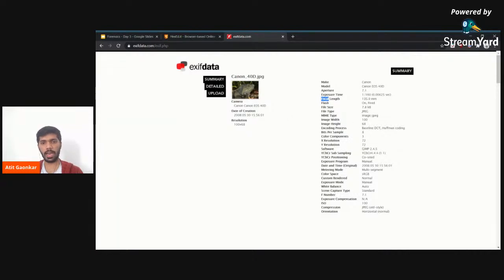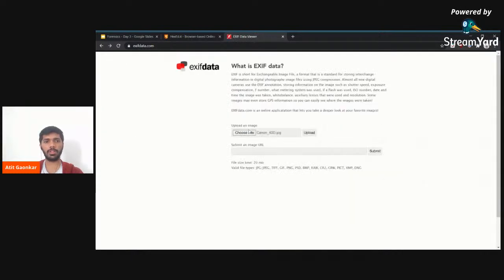So this doesn't have a GPS coordinate, right? Because not every photo's EXIF data comes with GPS coordinates. Unless you enable GPS while taking the photo, the image will not be able to store it. Okay. So we'll try with one that has a GPS coordinate.